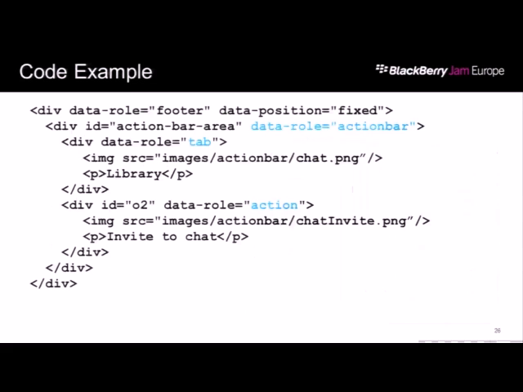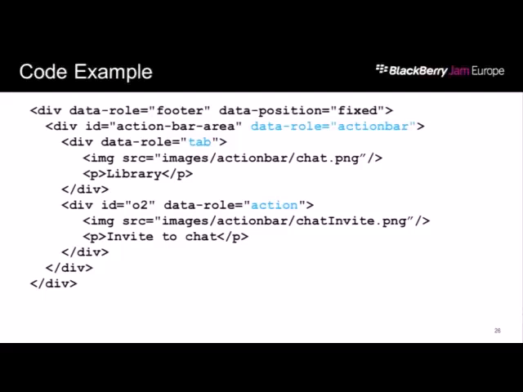So here's a quick code example of what it's like to put an action bar together. Literally create your footer in jQuery Mobile. You say that it's an action bar area, you've got your tabs, and you've got an action for a button. You put that in there, and all of a sudden you've got an action bar at the bottom of your screen. So these toolkits do a ton of the work for you and try to minimize the amount of JavaScript and DOM that you need to create that exact same experience for the platform. That literally will draw a bar with a tab and a button at the bottom, right? They take care of the styling for you.